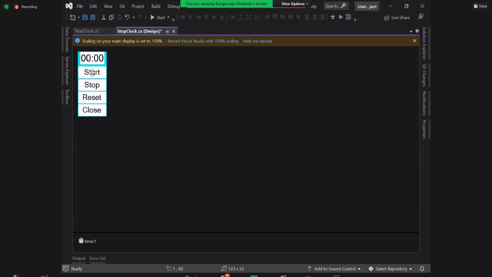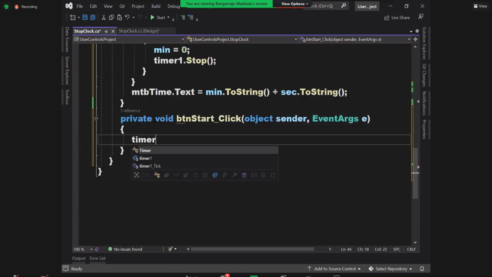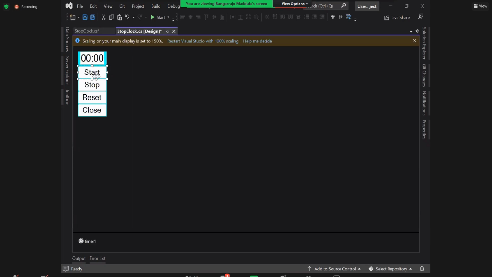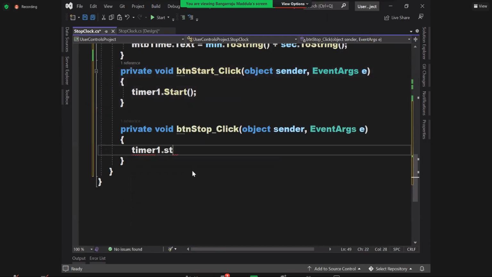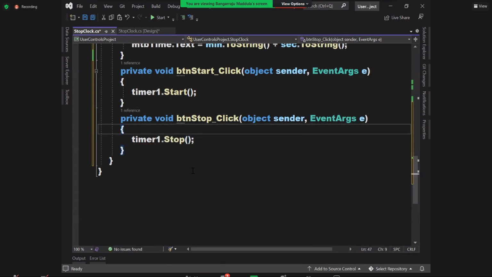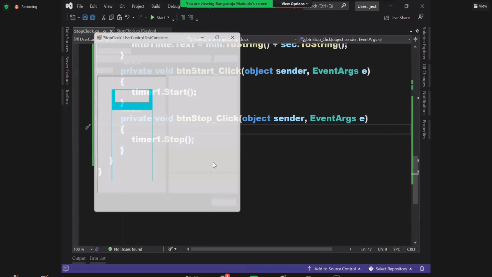Now come to start button. What you'll do? Timer1.Start. And now you come to stop button. Timer1.Stop. The first one will start the timer, the second one will stop the timer. Run this. Are you getting the output correctly or not? Let's watch.